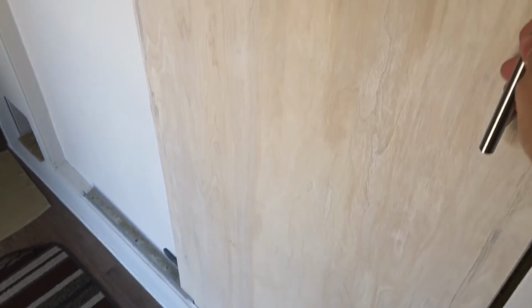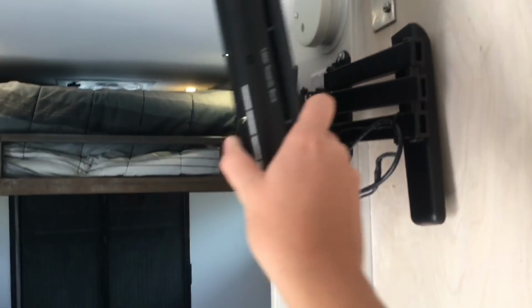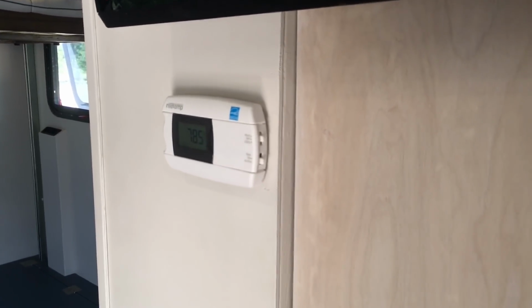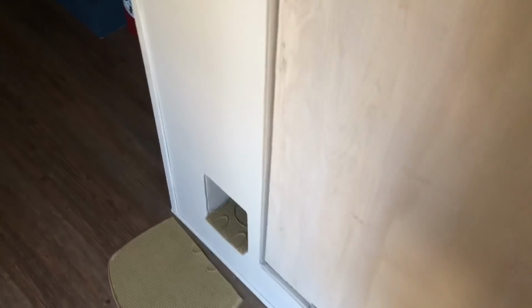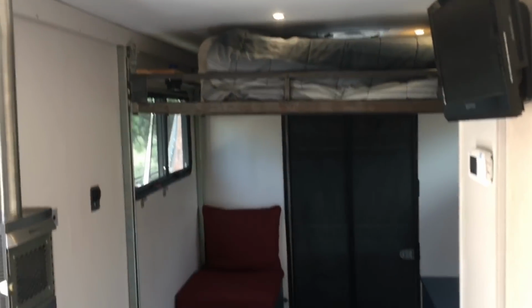And the pocket door actually has a mechanism to hold it open, but privacy. And over here I've got a small 12-volt TV on a mount that comes out, and that is the thermostat for the air conditioner. And then down here at the bottom, that is the litter box entrance, which is located in the back under that cabinet. And this is the rear space.